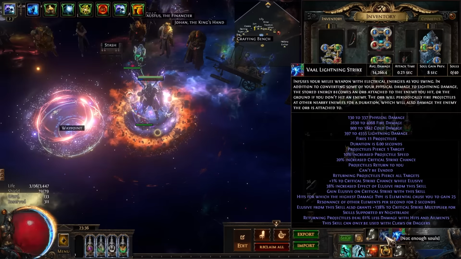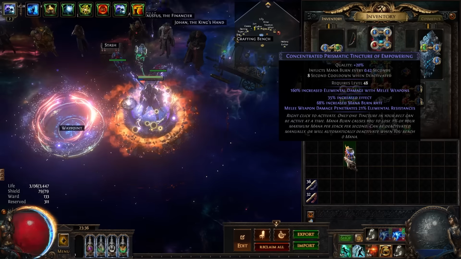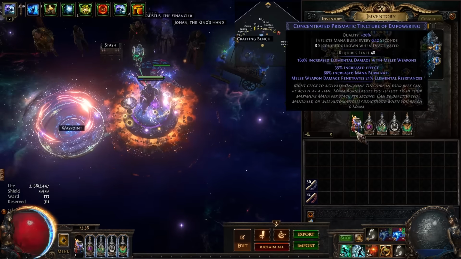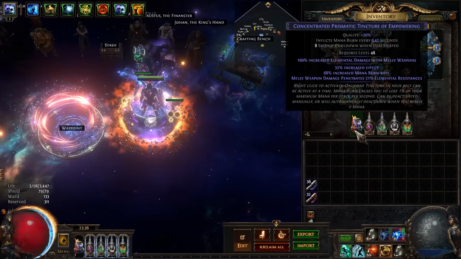This synergizes really, really well with the Vol Lightning Strike cooldown. You pop both together, and you just absolutely shred enemies. I mean, you just turn everything into dust. Tinctures are so good. I am really, really impressed by how good tinctures are. I've become a huge fan very quickly because of this build.